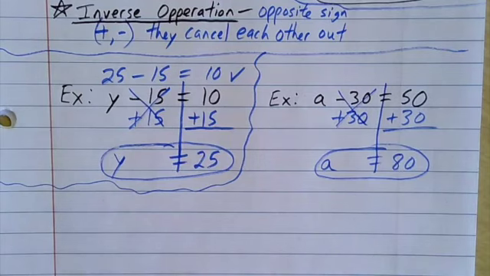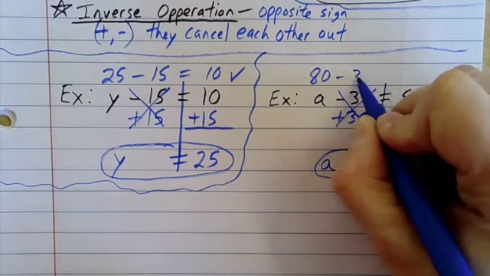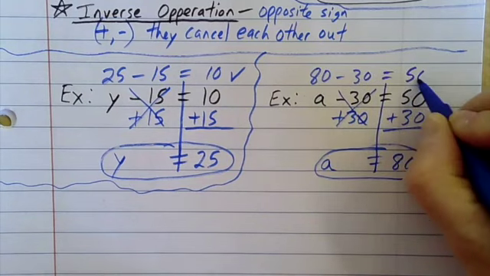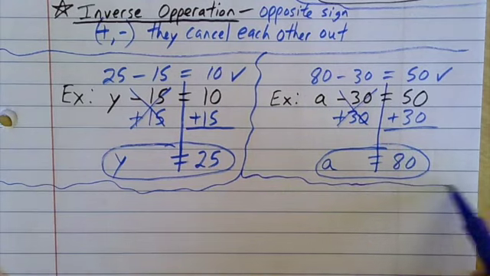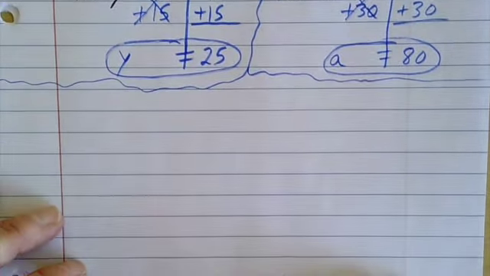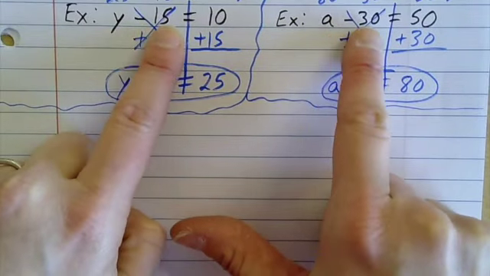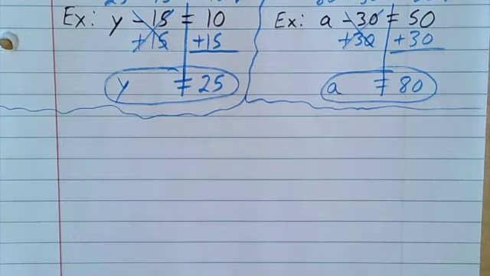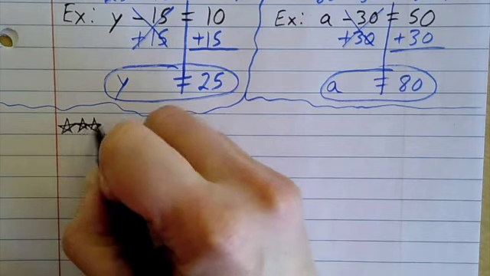And if I check that, and I put in 80 for a, does this work? 80 minus 30 equals 50. So you can check that. So you've got to get the variable by itself. We've got a couple stars here I want to put in our notes. In these, the variables were first, and then I had a minus a number, so we had to add the number. Pretty soon you're going to see a negative variable, and so I want to put a couple stars here.